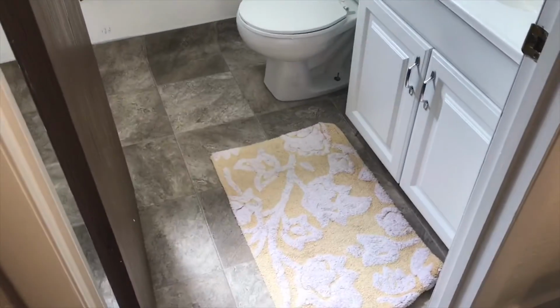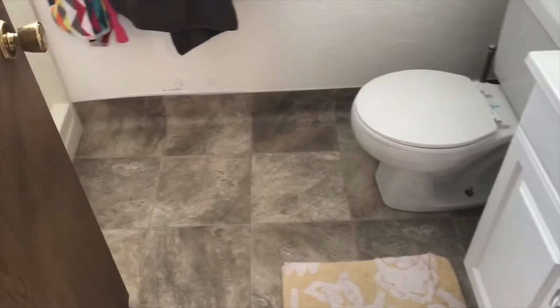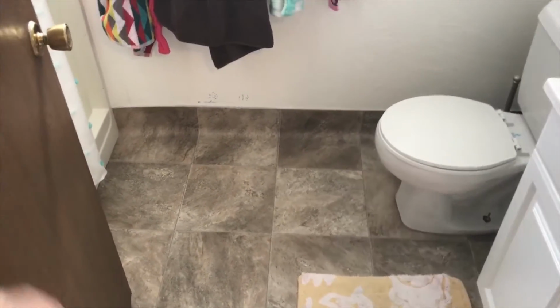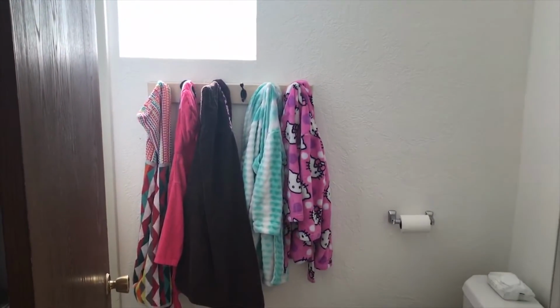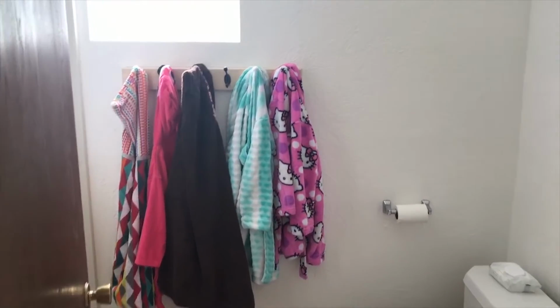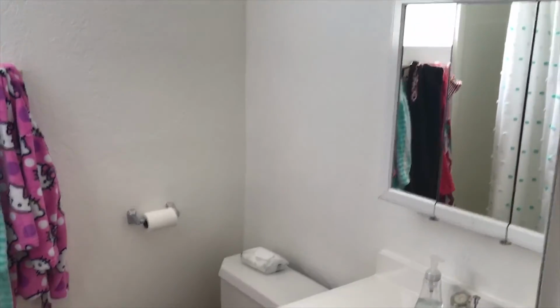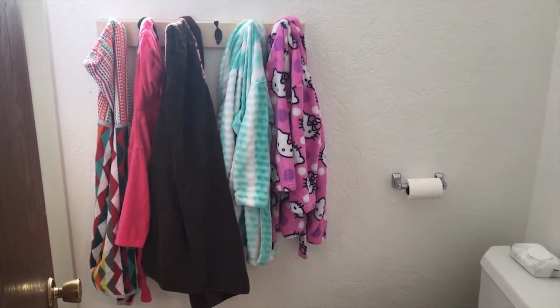Yay. Okay, so if you remember the huge pile of robes and junk on the floor, they are now hung up, and it took me less than 5 minutes. It's genius. And now they'll have all this space to actually make sure they hang things up. I'm really excited about it.